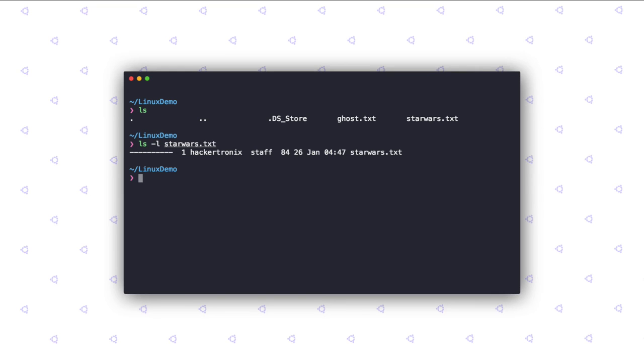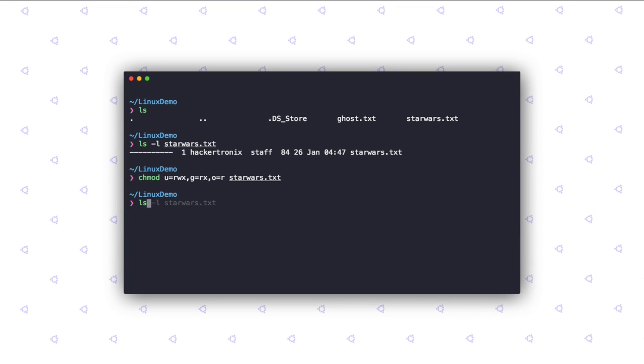So let's go ahead and use the chmod command to actually add permissions to this file. Before I hit enter, let's break down the command. As you can see, we have supplied some options to the chmod command, and they are separated by commas. U stands for user, G stands for group, and O stands for others. And we use the assignment operator in the form of the equal to sign to assign each permission to these scopes. R stands for read, W stands for write, and X stands for execute. So in this case, we are providing complete access to the user, read and execute access to the group, and for the others, we are just providing read access.